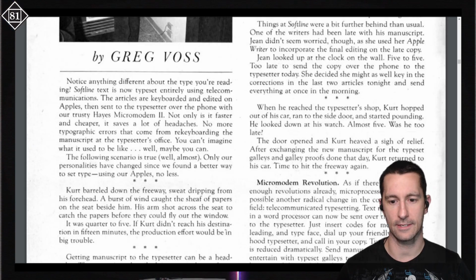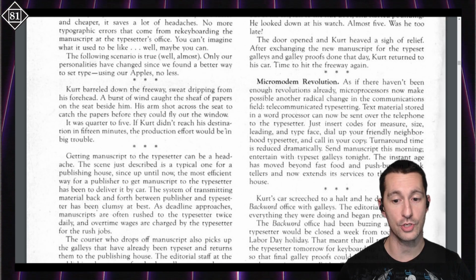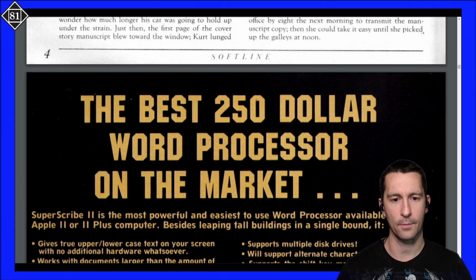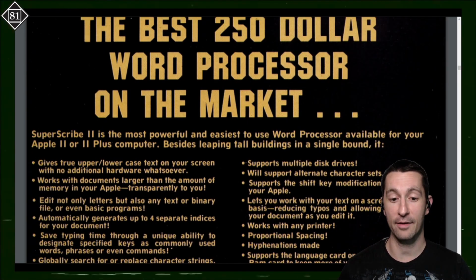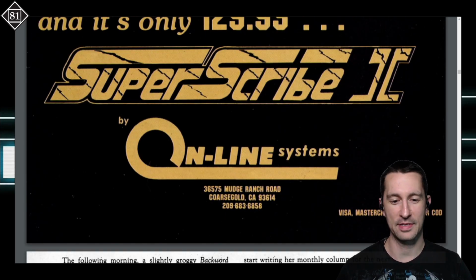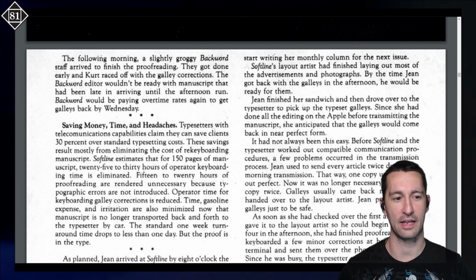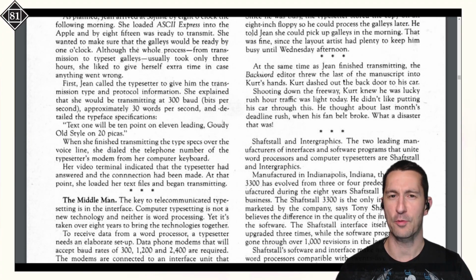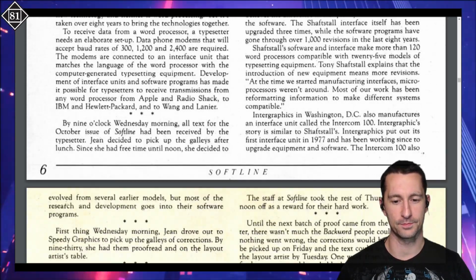This is about the micro modem revolution and a few things about just latest news. Nothing too big there. And then here we go, another ad by Online Systems. This is their Superscribe 2 software. They're going to be selling so many different things or ads for these. Save time, money, and headaches. Yes, you want to get this software. It's the best one for your Apple II.